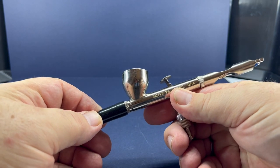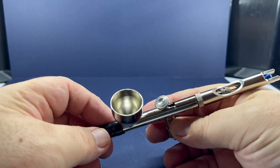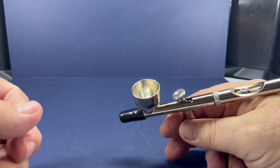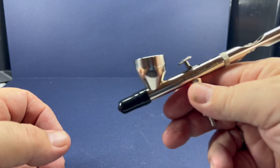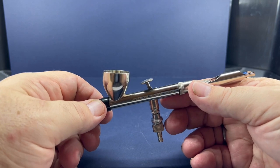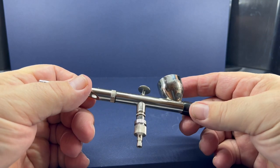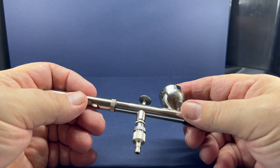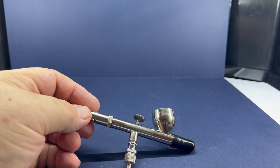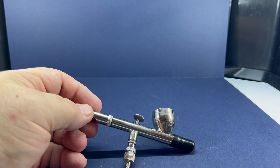This thing really pumps the paint out. You can literally just watch the paint disappear out of that cup as you're spraying, so when you're using this thing you better be ready to go through some paint. Honestly, for what I do — all my small parts and stuff — when I'm doing primer, all my small parts once I get them prepped out and on the tree.